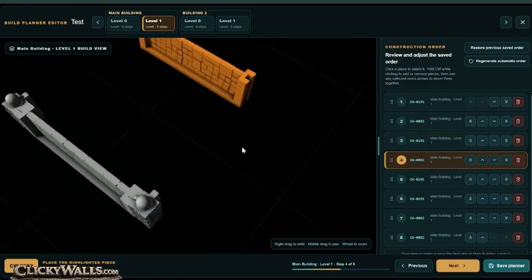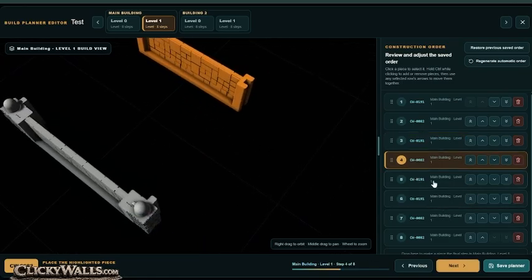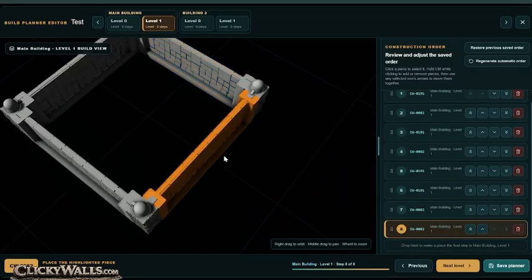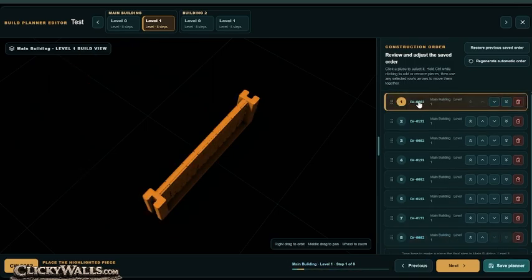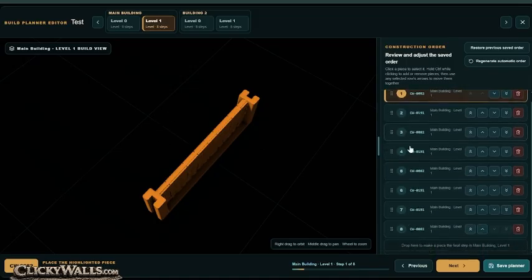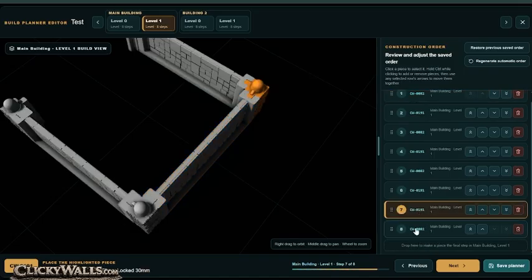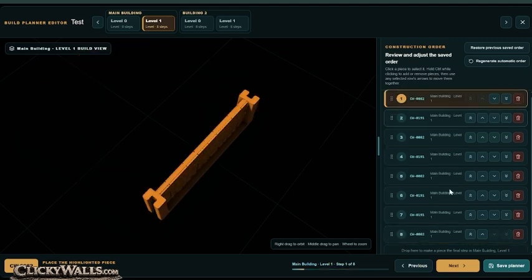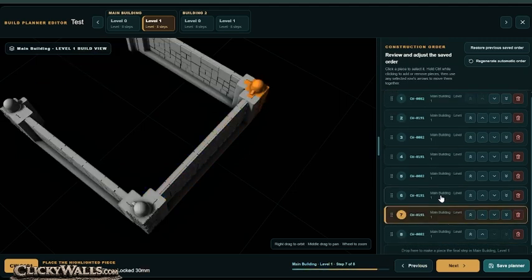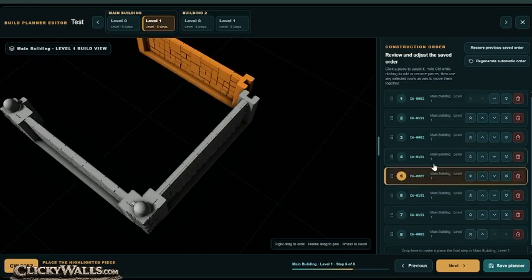This one, we're going to go the other way. So if we go right to the bottom, this is the last one. So if you want to, you can move it up a lot. I think that moves it up 10 spaces, which is going to put it right up to the top. Which, with such a small build like this, you wouldn't really want to use that, but I'm just showing you where we are. So that will be the last one that's put in. That's the first one. So you can just decide what you're going to do.